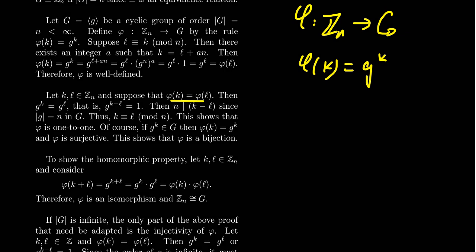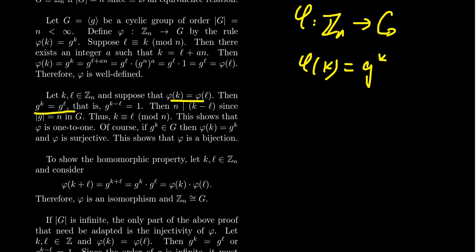After all, we have to form an isomorphism. So if phi of K equals phi of L, that means g to the K is equal to g to the L, which if you then take that equation, I'm going to times on the right by g to the negative L. And that gives us that g to the K minus L is equal to 1. Well, then by Lagrange's theorem, that since K minus L, that power of g gives you the identity, this tells us that N must divide K minus L. Only multiples of N will raise an element to the identity, where N was the order of G. Because after all, capital G was a cyclic group generated by little g and the order is N. So N divides K minus L. That tells us that K and L are congruent to each other, mod N.